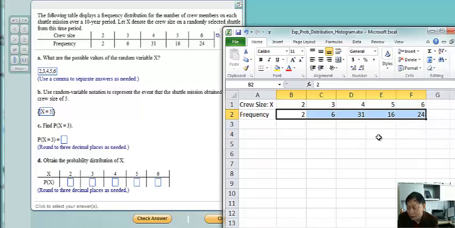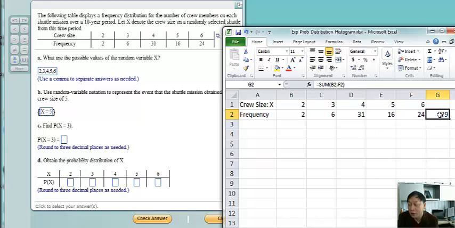Before you click on sigma, G2 right here is empty. Now you mark those 5 cells and click on sigma, and it shows 79. So this is the total number of frequencies. If you want, you may put total right here, meaning the total number of frequencies.